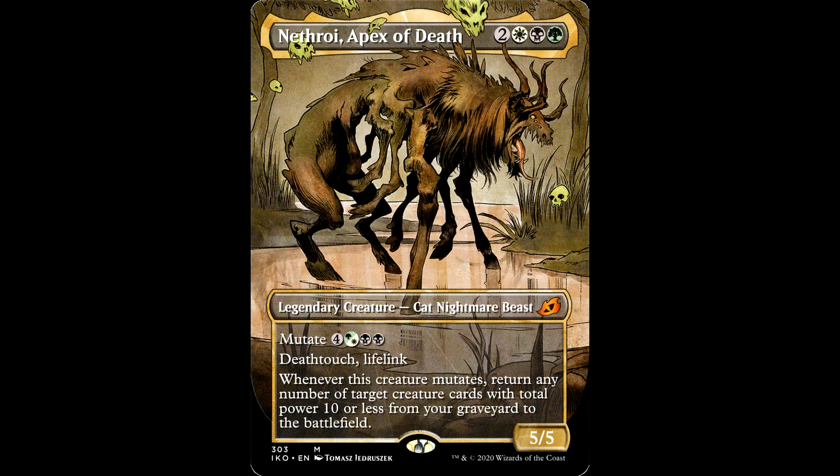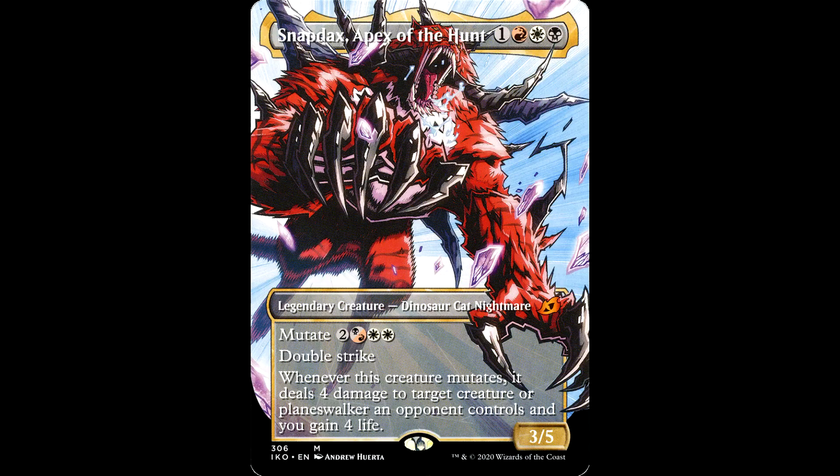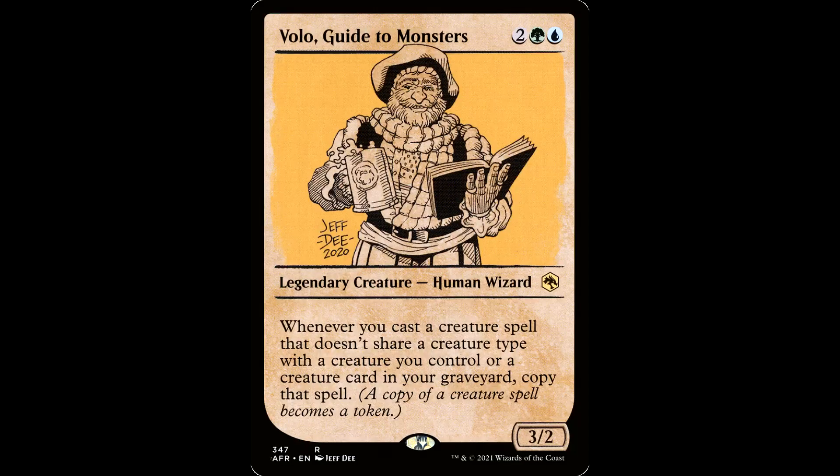This set is always going to have a special place in my heart, but then we had Ikoria. This kind of pushed the envelope a little bit, and that cartoony pulp comic full art look is really awesome and thematically tied to the plane of weird cat nightmare beasts and mutations. I still think this had some of the coolest creatures in recent memory — it was a very influential set for me. Plus you had the little nod to the furry community with Christina Ricci joining the ranks of the Bonders.